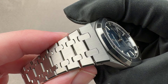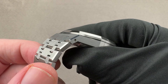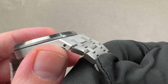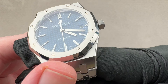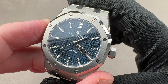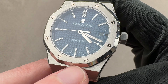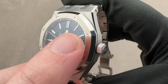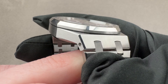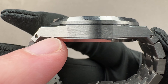The bracelet is held to the case using screws and bars — that is the consequence of spending more time and a little bit more money making the case. Spring bars are not always reliable; on a fairly heavy and expensive watch like this, you want screws and bars. Of course, we have the rounded octagonal bezel, originally coined by designer Gerald Genta when he created the first Royal Oak in 1972. The rounded octagon was inspired by a vintage diving helmet, and we have these little countersunk bolts in white gold — you can see they're a little bit warmer in tone than the silver steel. The crown is also hexagonal, a nod to those bolts.